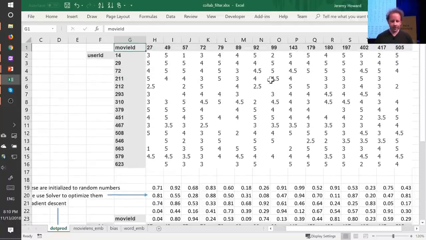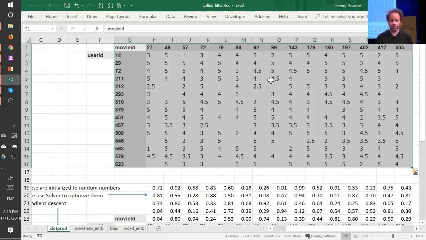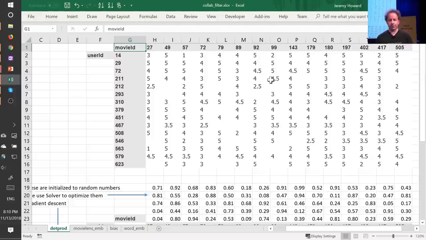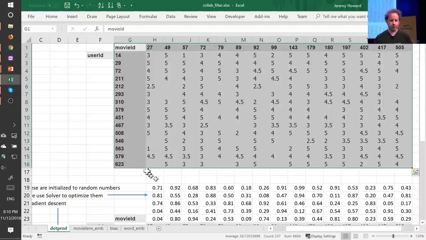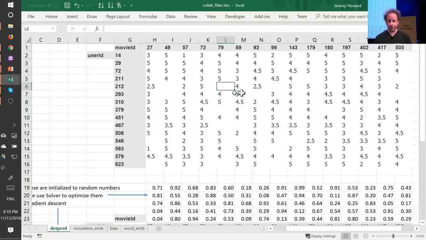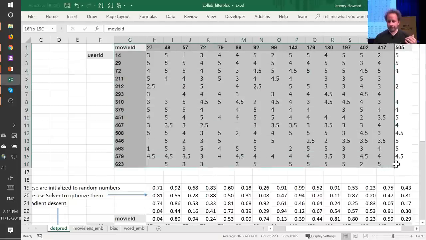So here's some data. And as we talked about, one way to look at collaborative filtering data is like this. And so what we did was we grabbed from the MovieLens data the people that watched the most movies and the movies that were the most watched, and just filtered the data set down to those 15. And as you can see, when you do it that way, it's not sparse anymore. There's just a small number of gaps, right? So this is something that we can now build a model with.